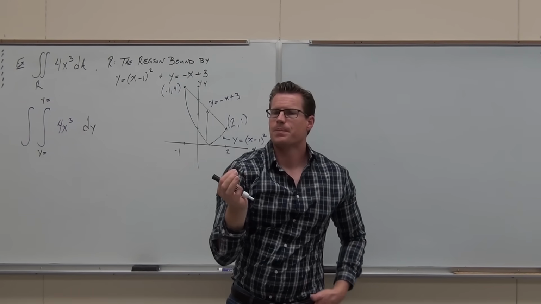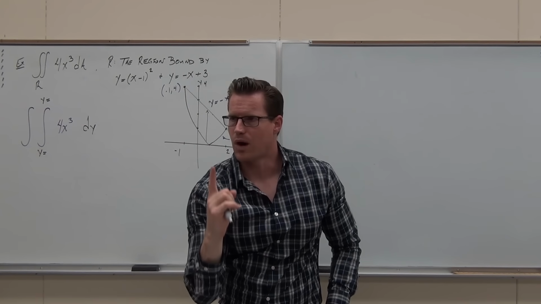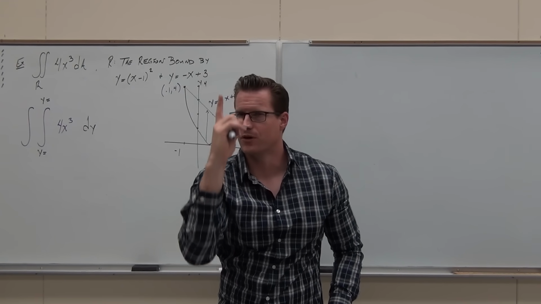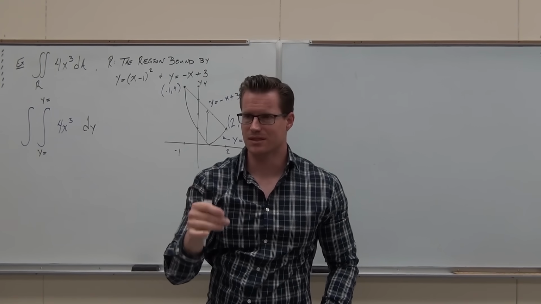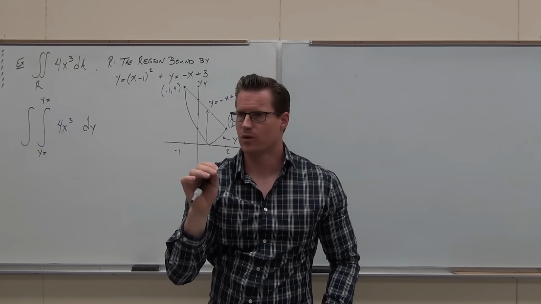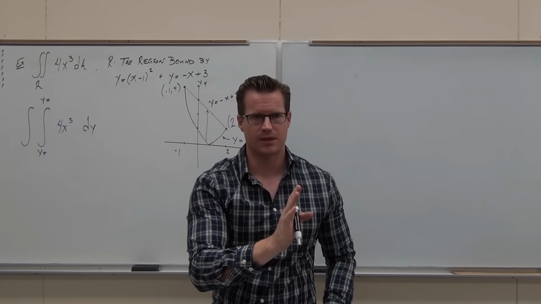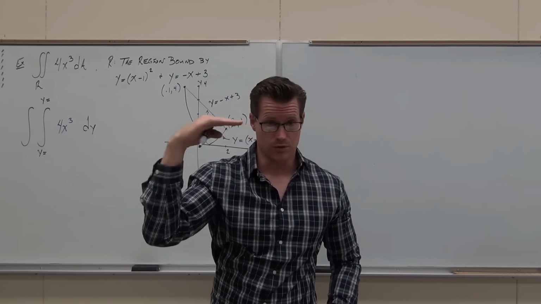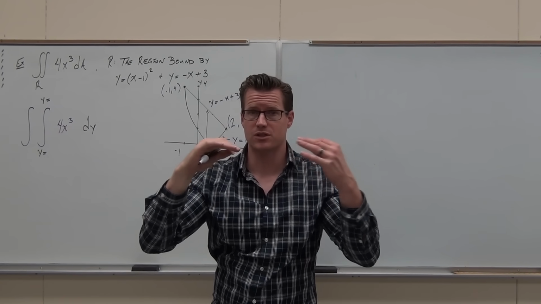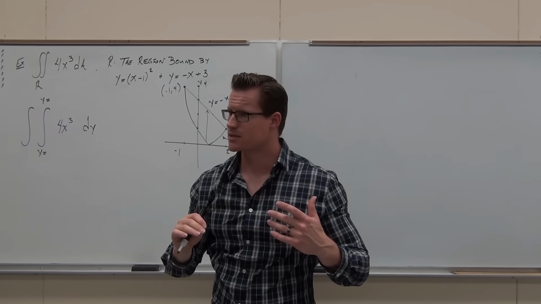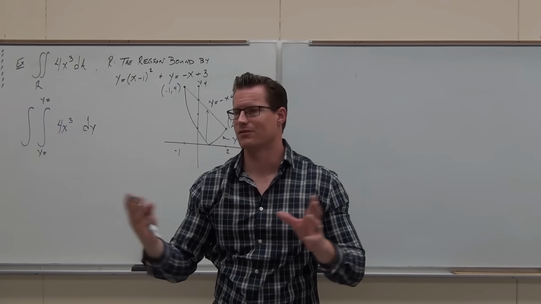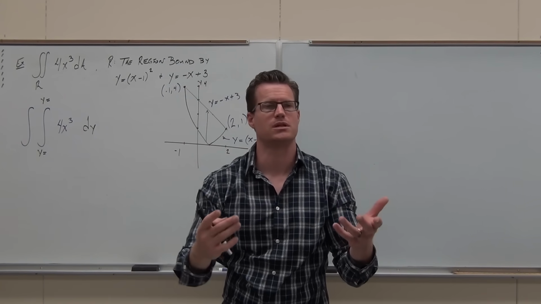Whenever you're going along the y-axis first between functions of y, it has a name. It's called y simple. It means that we're going between two simple functions of y. If we go along x first, dx first, between functions of x, that's called x simple, between two simple functions of x. Does that make sense to you? They just have those special names. I don't even think I wrote it down last time, but that's what those things mean.